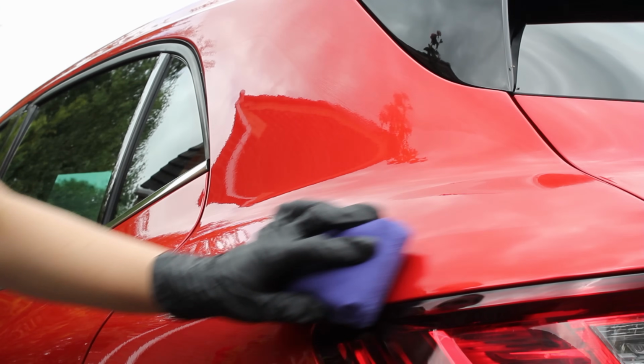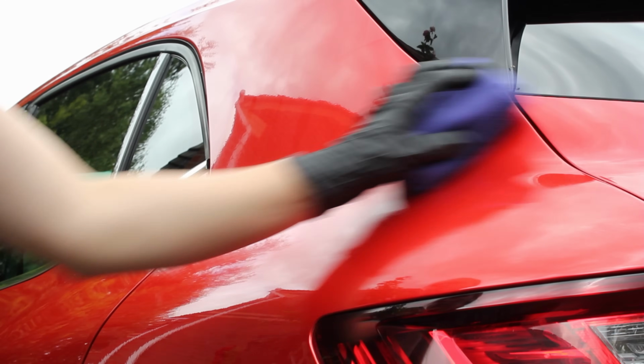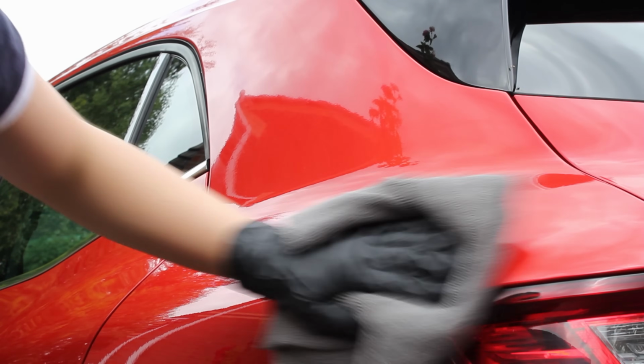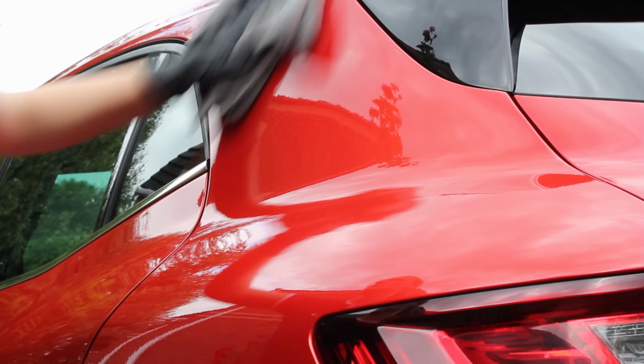If you are applying this coating for the first time and you're just a bit nervous about running out of product, I would just go ahead and pay the extra for the 50ml. It's just going to give you a little bit more of that peace of mind, so you don't have to worry about running out halfway through, and also you're going to probably have enough for that second layer if you want to do it.